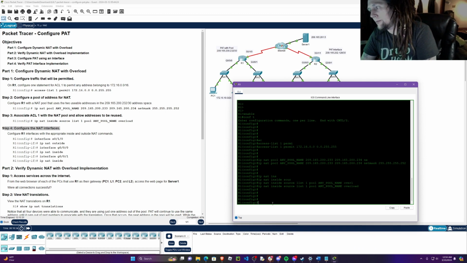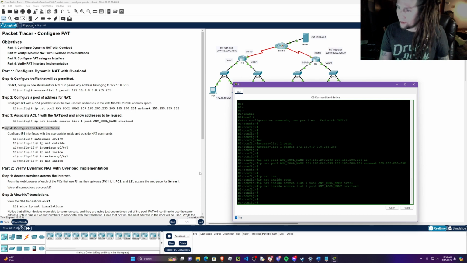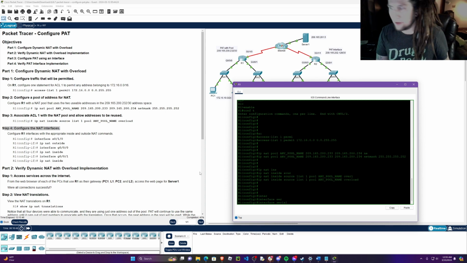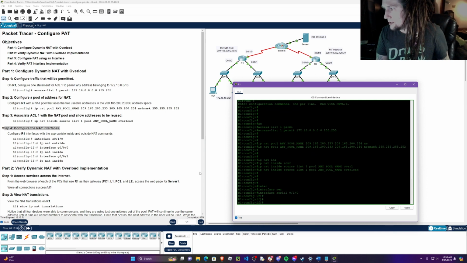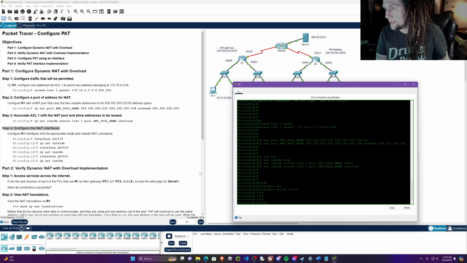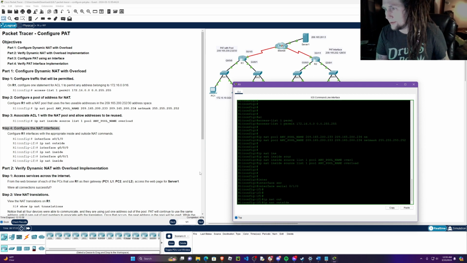Alright, I'll leave it up to you until I hit enter to try and figure that out on your own. So first, we're going to head over to the proper interface. I'm going to start out with our serial line. Okay, we're going to say interface serial, and it's going to be 0/1/0. Okay, so did you figure it out yet? I'm going to say ip nat. I just realized it also says it right here. I keep forgetting that all the answers in this lab are included. So yeah, you guessed it, ip nat outside.